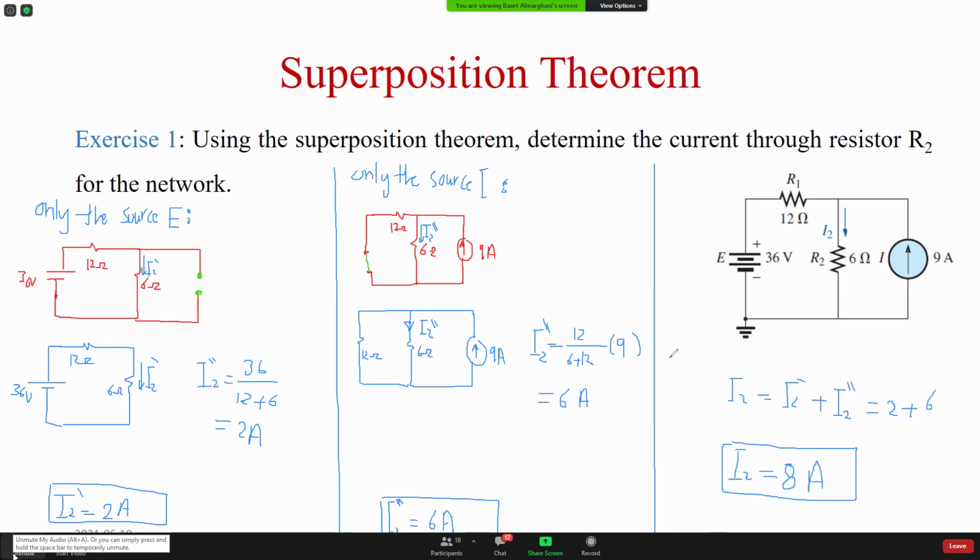Is the procedure okay? Now, as I said, lessons 11 and 12, they're not difficult, okay? Unless the network is very difficult, but the concept is basically easy and it makes sense. Each source will give me some contribution. I can find the individual contribution and add them up to find the total. Now the total means the original network when all sources are connected.